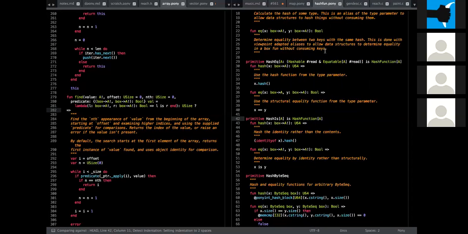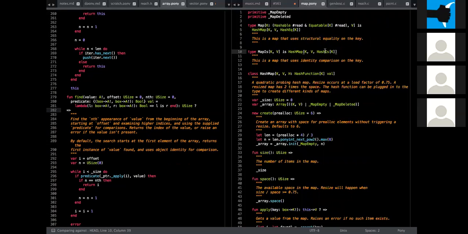And all that does is it says, hey, we're going to hash based on the identity, and we're going to do an identity comparison for equality. And HashIs is really useful for things like, what if you have a map of actors to something else, or anything where you're not concerned about structural equality, you're concerned about the identity of the thing itself, where object identity can be a really powerful concept.